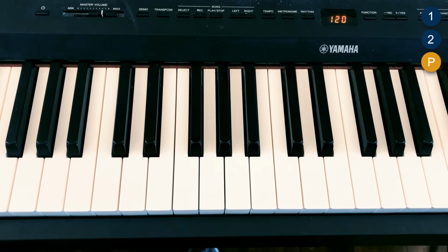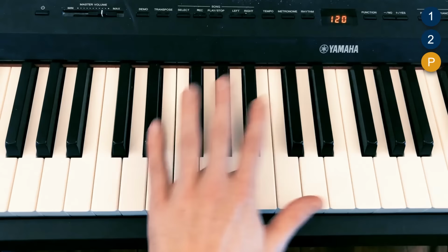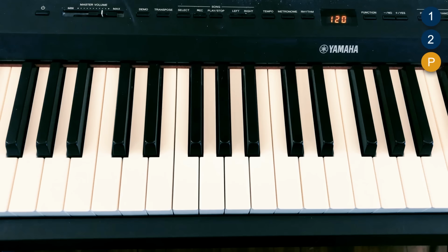So let's do that very slowly and then a little bit quicker after that, so you can play along. And again, if this doesn't work, these things in the left hand may be a little bit tricky for you in the beginning, okay? So just take it easy with yourself as well. You're doing a very good job even watching this, so just stick in there and you'll be fine, okay? We're gonna do it slowly and then a little bit quicker.